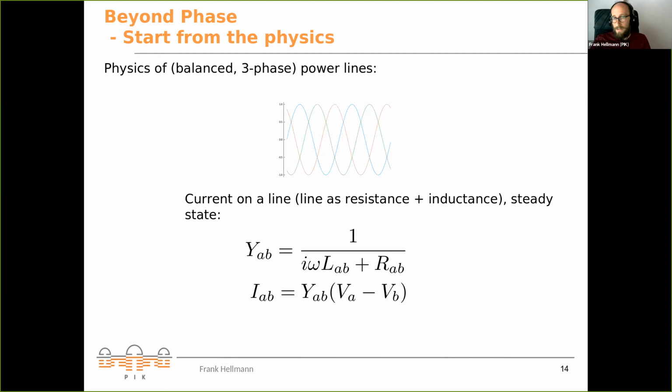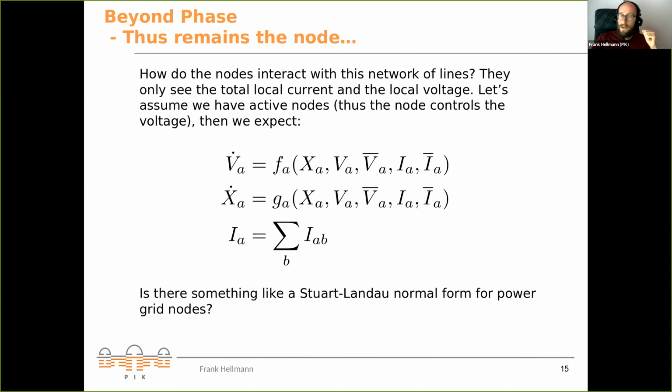That means we can express the current on a line in the standard way, and we have the standard Laplacian formulation of a network. And this tells us this is really just physics. So we have really just a Laplacian that gives us a current based on the voltages that are applied at the edges. Now, to get to the dynamical system, we have to ask the question: how do the voltages at the nodes react to a certain current that they see?